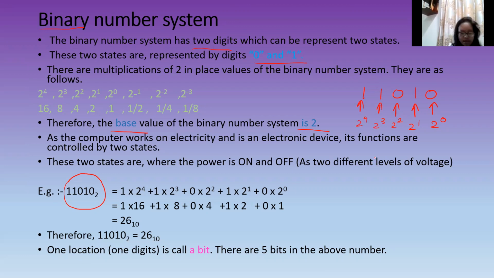Right? Same way, if you consider the fraction binaries like this, say this particular number is having some fraction part as well. In that case, again, this place is 2 to the power 0. This one is 2 to the power minus 1. This is 2 to the power minus 2. And again, the positive place values you have to put this way. Right? Very easy. Very similar to the decimal one.